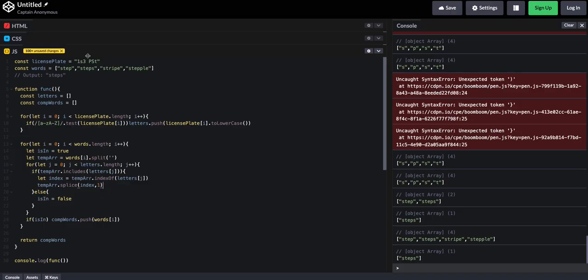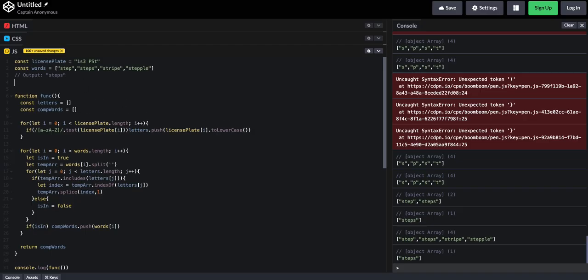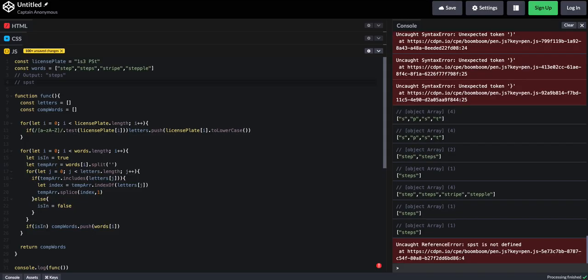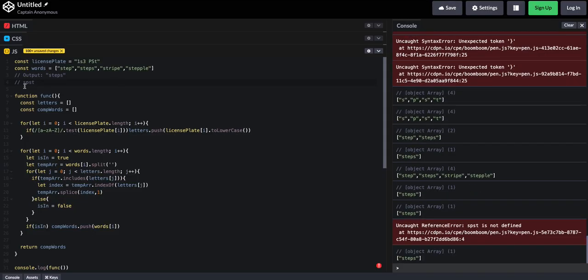Because license plate has 2 S's, what we're doing is checking to see, you know what? Hold on. S, P, S, T, right? These are the 3 letters. So we're taking S and checking step, and saying, is that in step?